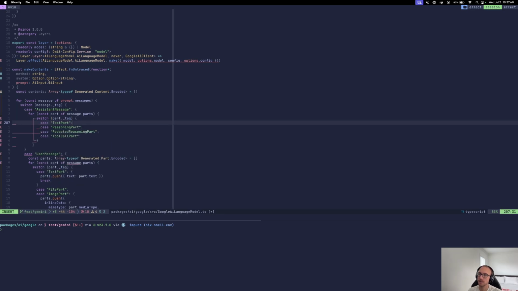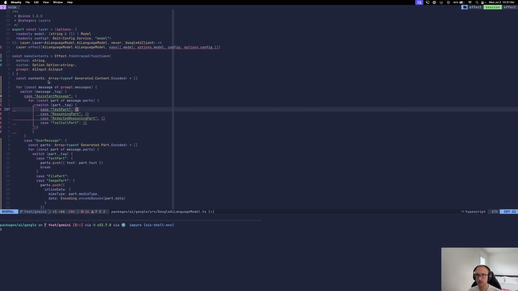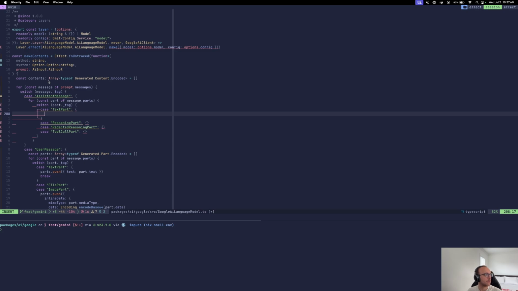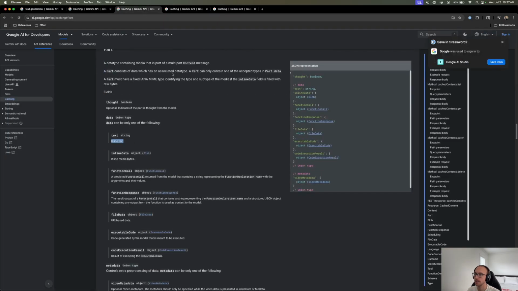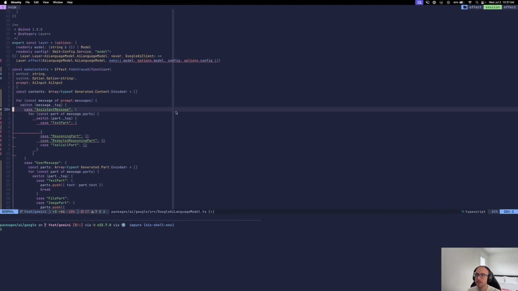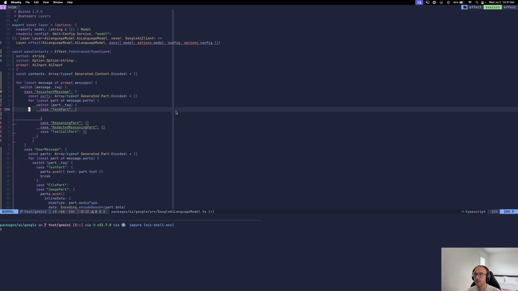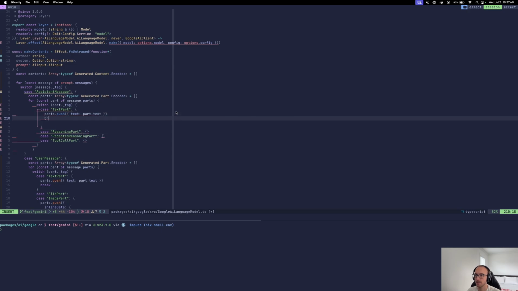Case. So for text parts, I'm going to assume that it's going to be the same. Let's see. Text, inline text. Yeah. So parts.push text: part.text. Great.